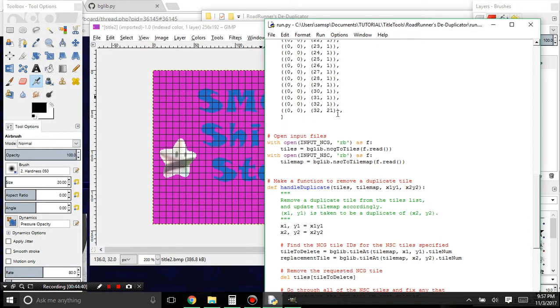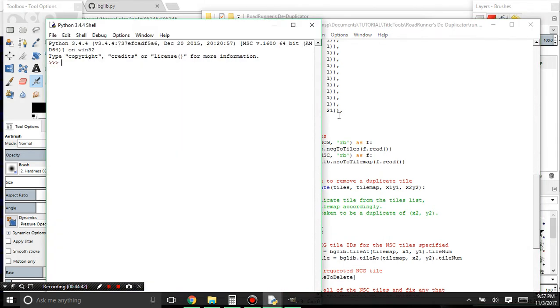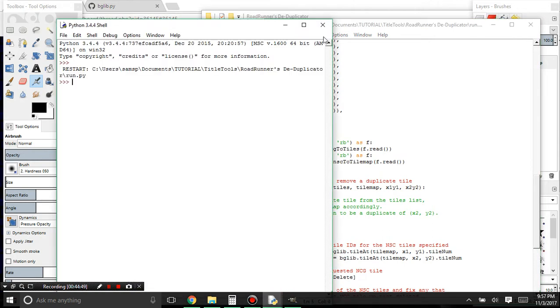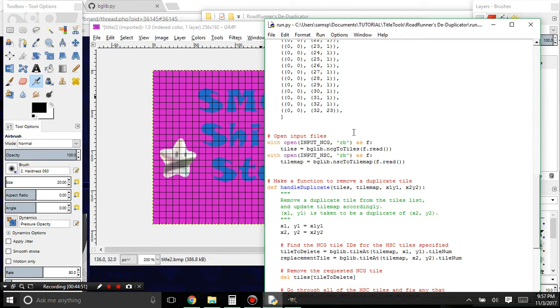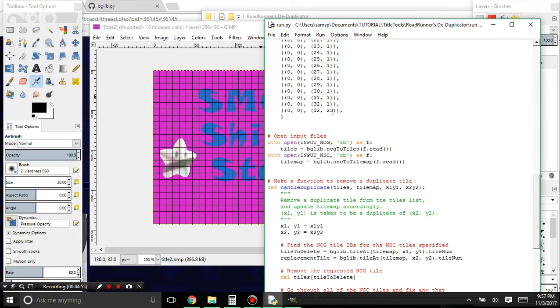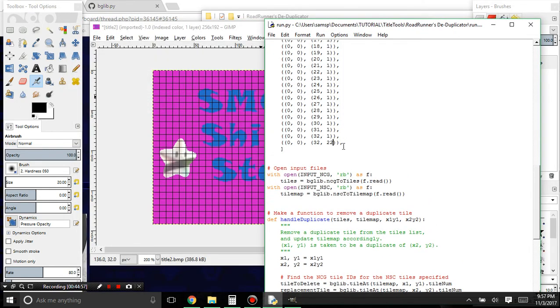A 21. And a 22. A 23. Okay, so we're left with 22 being the range.